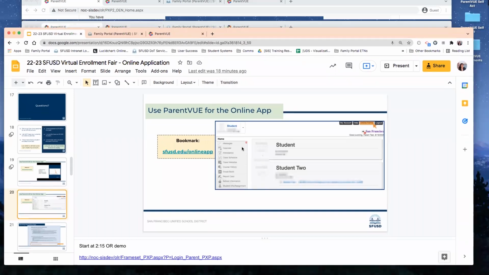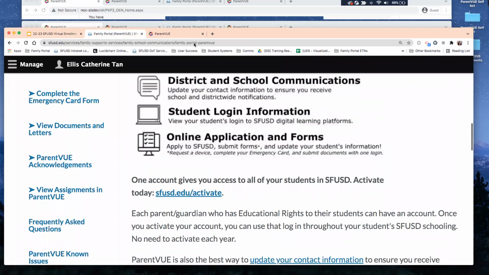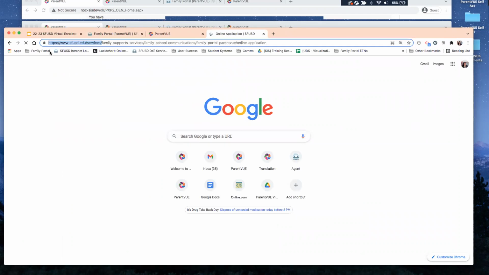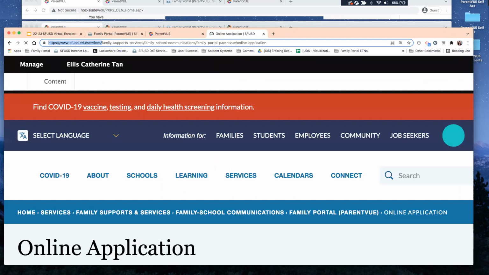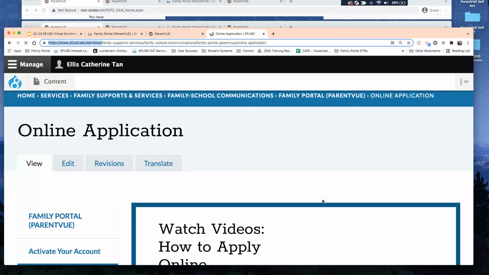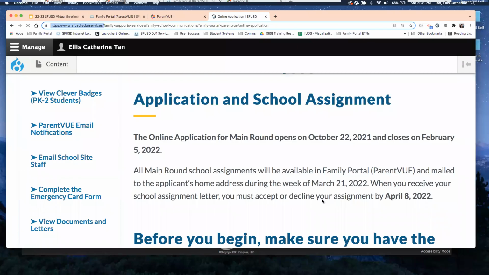All right. So on the ParentView application, the mobile app, let me just go into our online app. And I'm going to pop that URL in the chat. So on this online applications guide, you'll see how to apply online. I'm just going to scroll down.